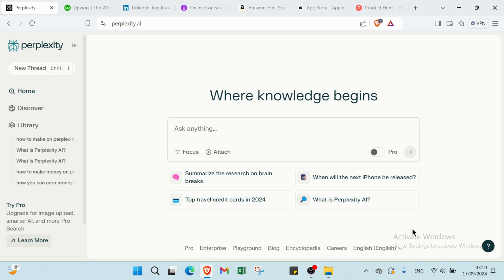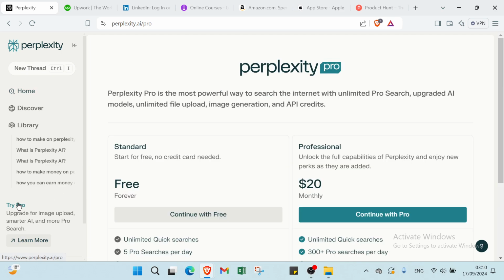In today's video I will show you step by step how you can get started from scratch on Perplexity. So let's just get into it. The first thing that you have to do is open your web browser and dive into perplexity.ai. So this is the homepage. As you can see, you have various options and several things that you have to know. But first, let's click over Try Pro here.